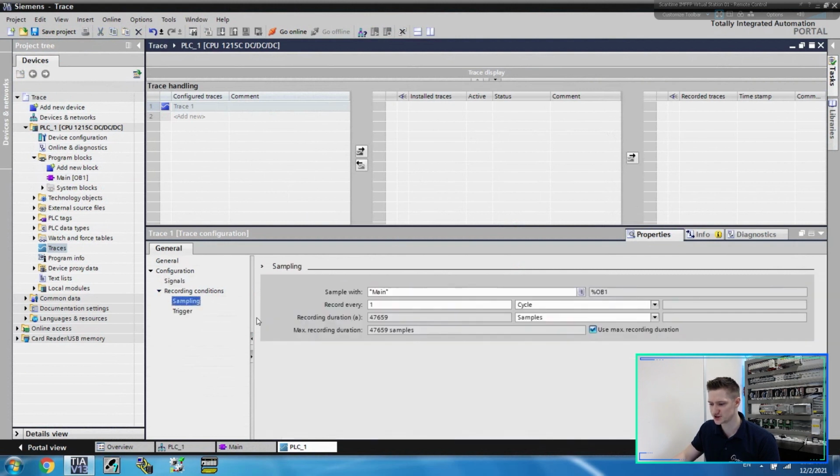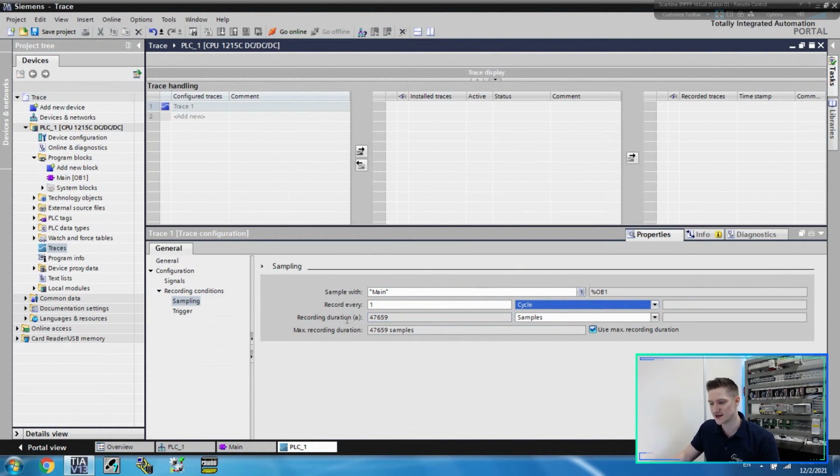For recording conditions, if I go to sampling, you can see it's going to sample with our main block, that's our OB1, and it's going to record every one cycle of our main block. What this is going to do is record on every one PLC scan. This means that depending upon how fast your PLC is scanning, it's going to take a sample on every scan at every X amount of time.